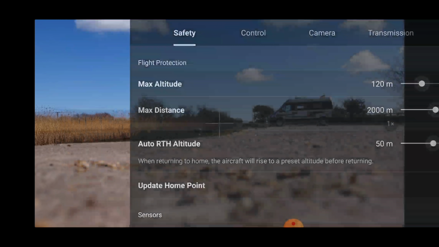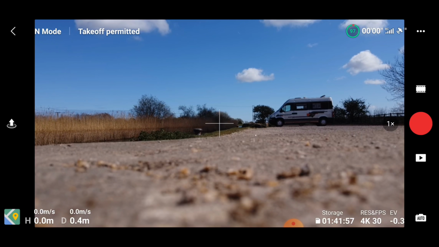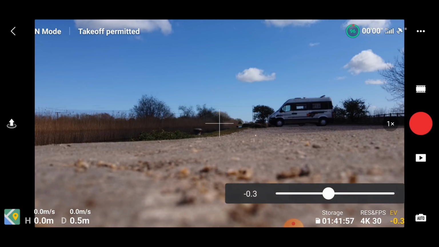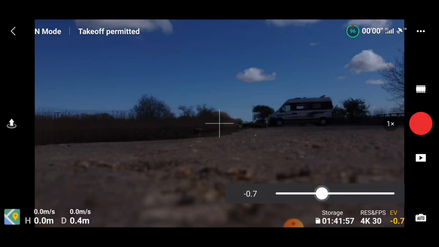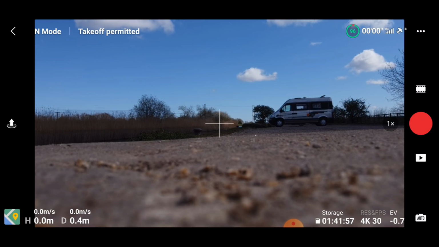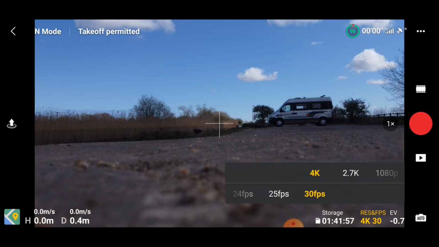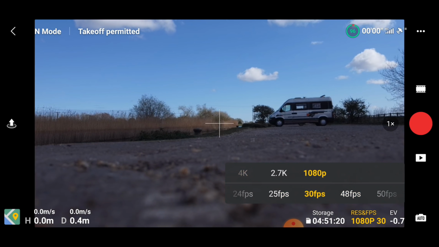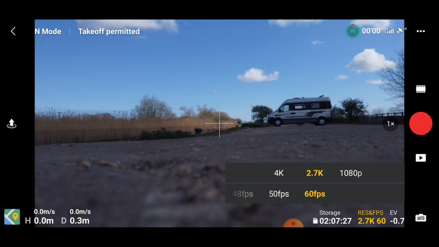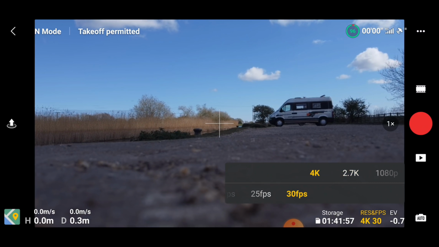Obviously that's not there. So first things first, you can see down in the bottom right hand corner there has been a slight difference. Okay, so now we've still got our storage display, we've still got our EV value, but these are now on a sliding scale rather than a menu up and down. And also our resolution and frames per second is exactly the same as well. So now we can flick between the few of them, and as you can see, it's just a slightly different way of doing it. But we're still stuck to that 30 frames per second. So yeah, just a little change there.